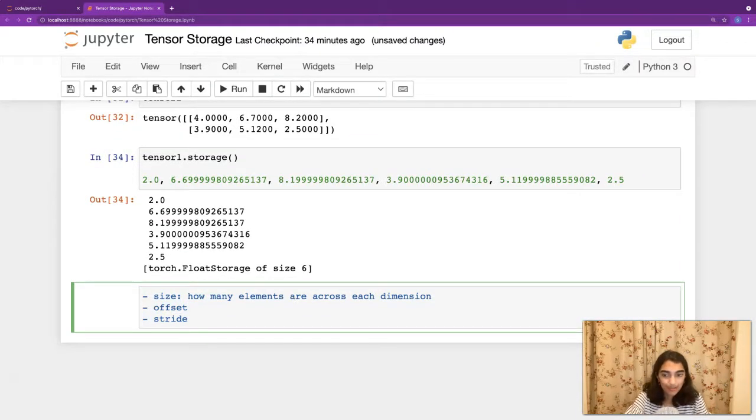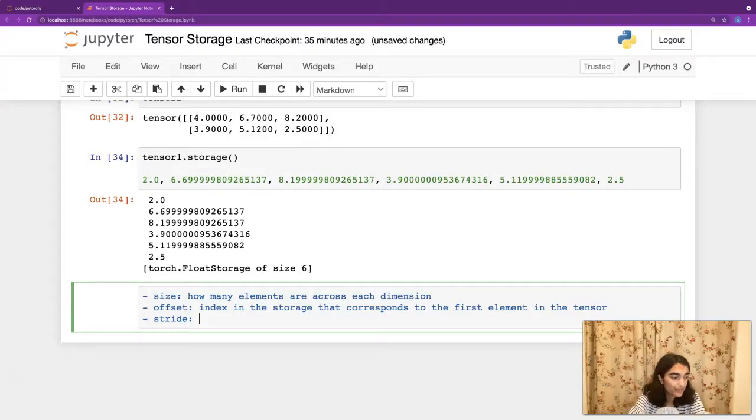Okay, what's offset? Offset is the index, like I said, in the storage that corresponds to the first element in the tensor. Okay, or first value in the tensor.